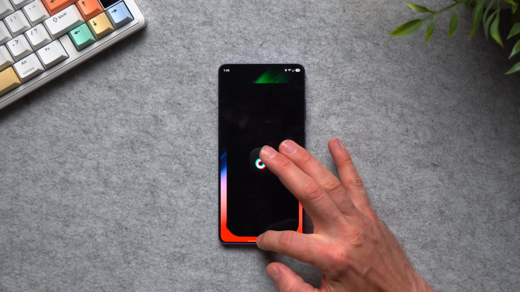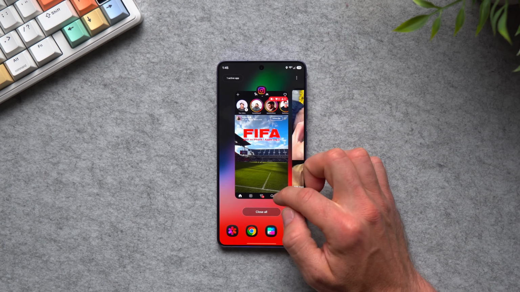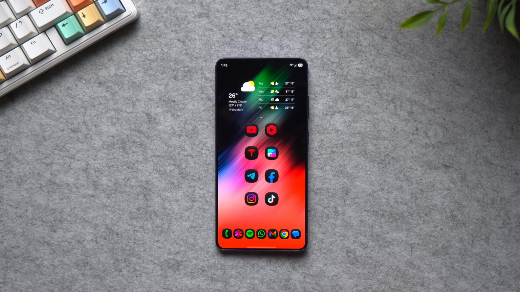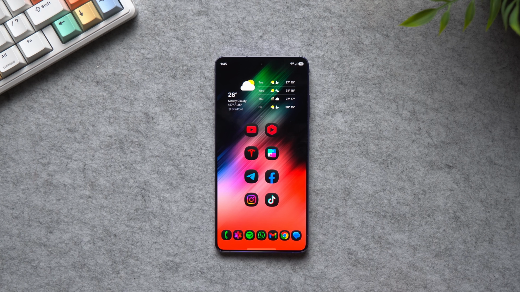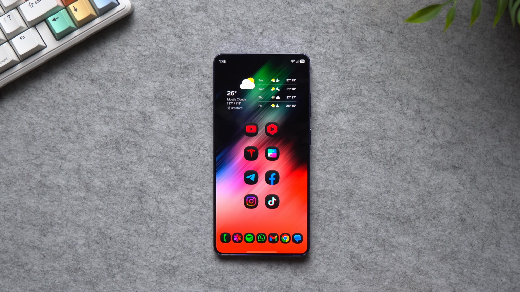So don't worry about this anymore. You can open up all the applications that you want and just leave them there running in the background. They are not going to use any battery or resources on your phone, and it will actually take less resources from your phone to reopen them from the background than relaunching them from scratch after completely exiting them.